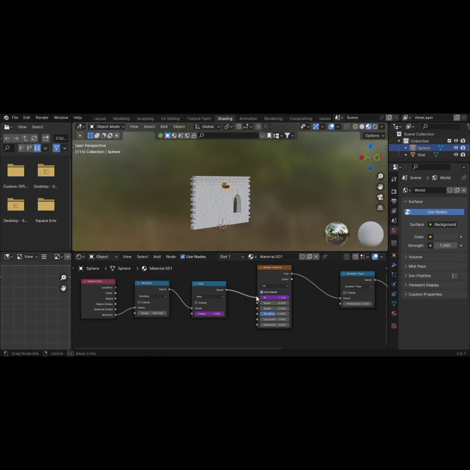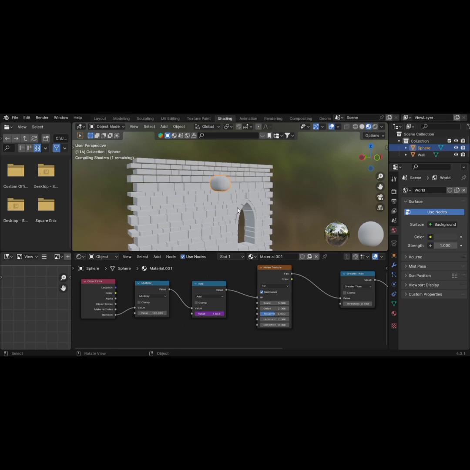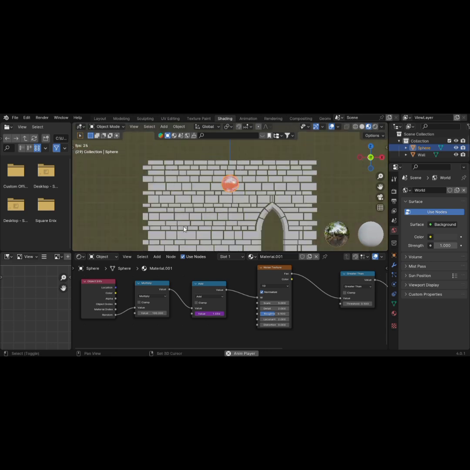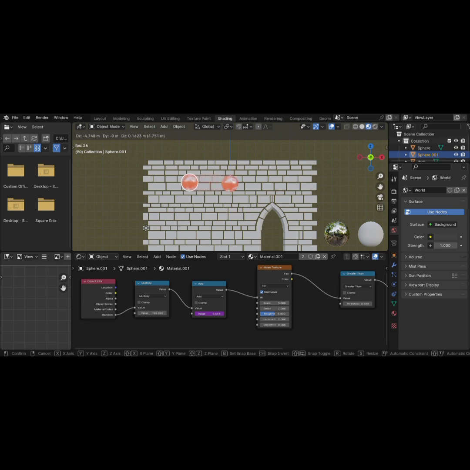Now if we press space and play the animation, we should see that. But in order to see our result very well, we would have to duplicate this light a few times just to be sure that they are not blinking at the same time. So we'll go to our front view, Shift D, place it here. Okay, this is exactly what we want. You kind of see that the lights are blinking, but not at the same pace, right? This is exactly what we wanted to achieve.